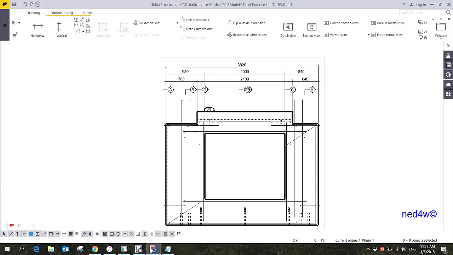Okay, but of course, I'm not telling you that you get 100% automatic dimensions. Unless you're the one who decides the dimensions and your fabricator can easily understand them, that's fine.